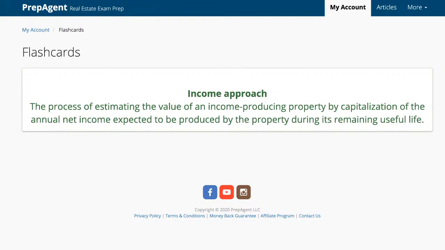What are the other two approaches you need to know? In case you're wondering, when we're talking about converting income into value, we're talking about commercial property. You would pay a lot more for a property that brings a lot of income versus one that does not, even if those two properties are structurally the same, in the same area, and all the other comparables are similar. But if one brings in a lot more income for one reason or another, that has value, and you pay for that.